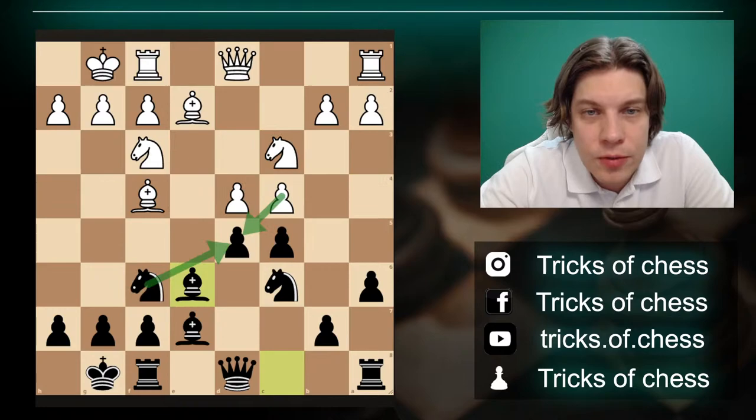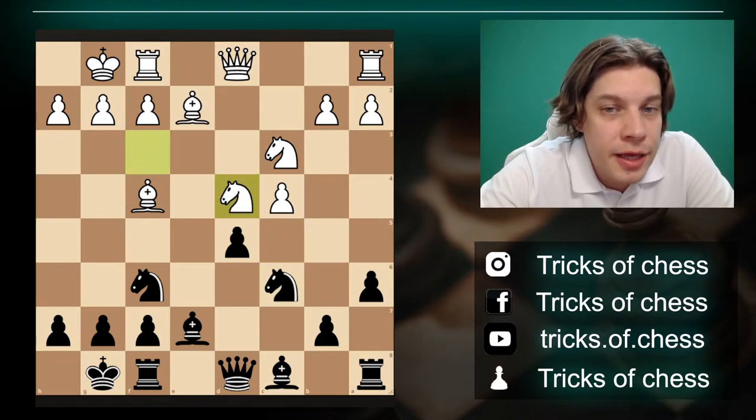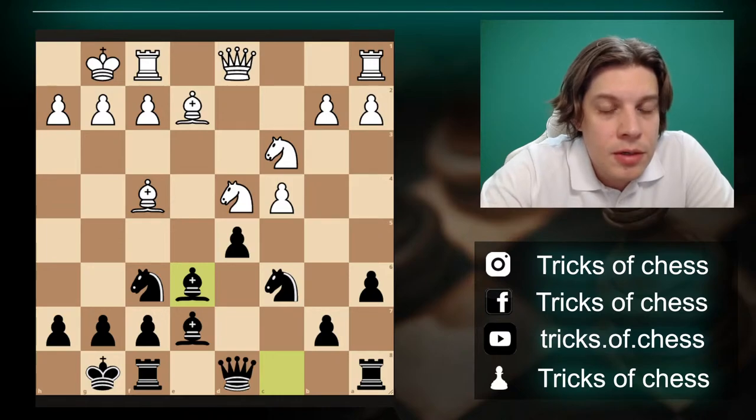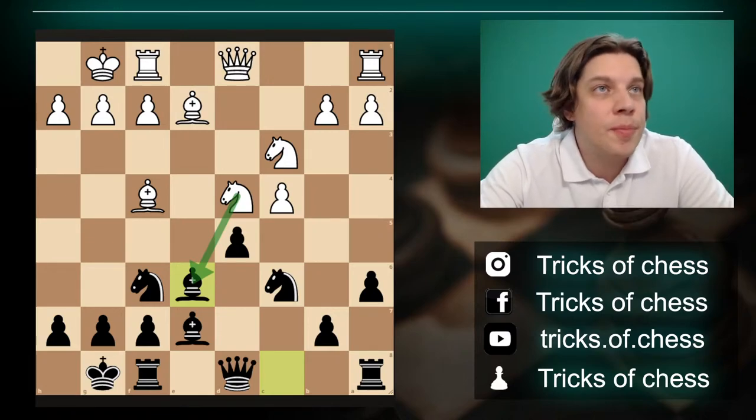Okay, so fine. Bishop e6 is a move candidate. What did Peter do in this position? He took on d4 and then he played bishop e6. Well, what's the logic of this move? It looks like black just wanted to activate their bishop and didn't find a better spot and considered that on e6 the bishop can support the pawn, but there is a knight that can be exchanged for that bishop, and you know bishops are better than knights.